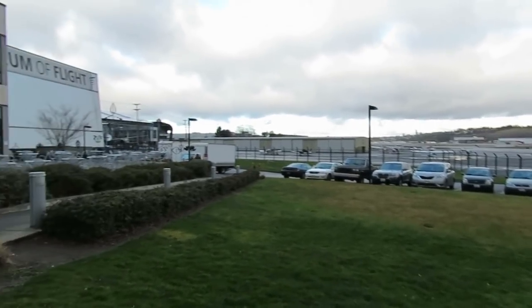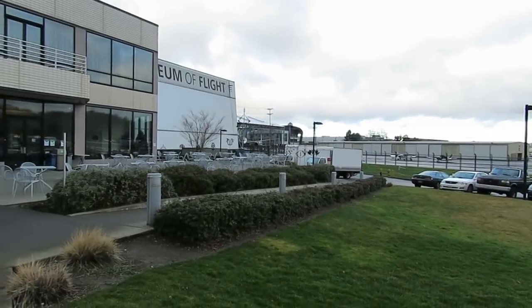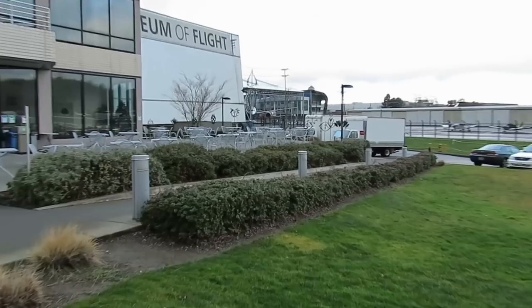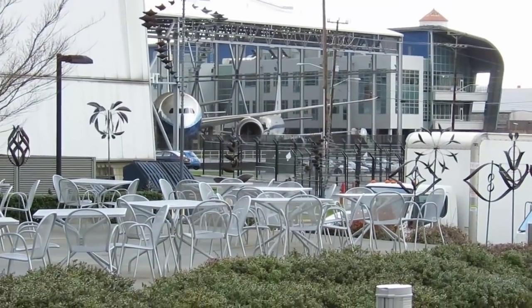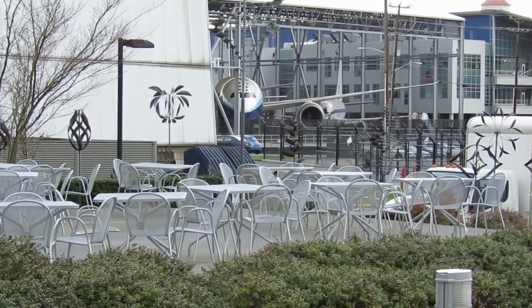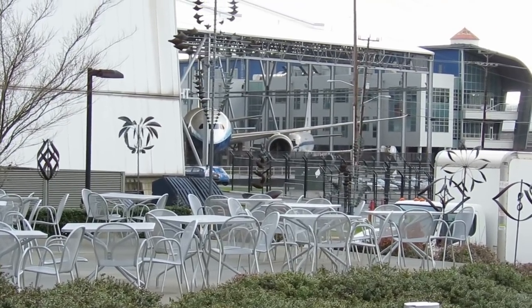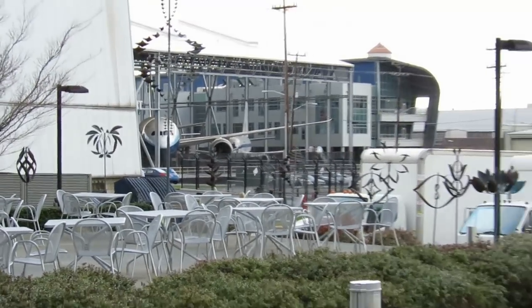When I was here before, they did not have that facility across the highway, and I can see that it looks like it's ready for business, so that'll greatly expand the amount of museum space to see today. And that looks like a Dreamliner in there. That may be the prototype. We'll find out. I did see the prototype before. It was the last time I visited this museum.